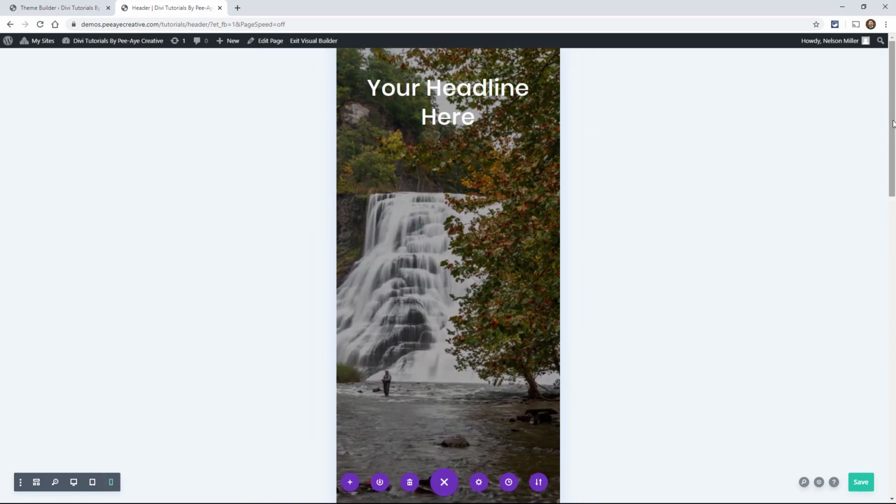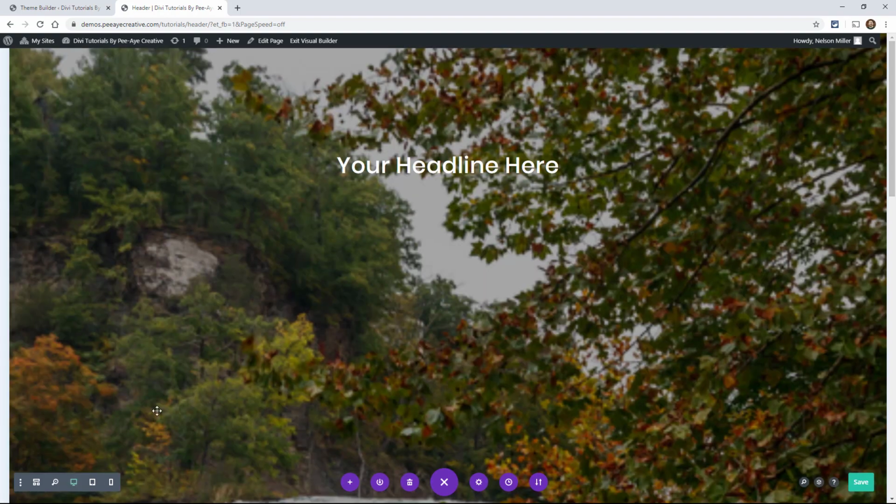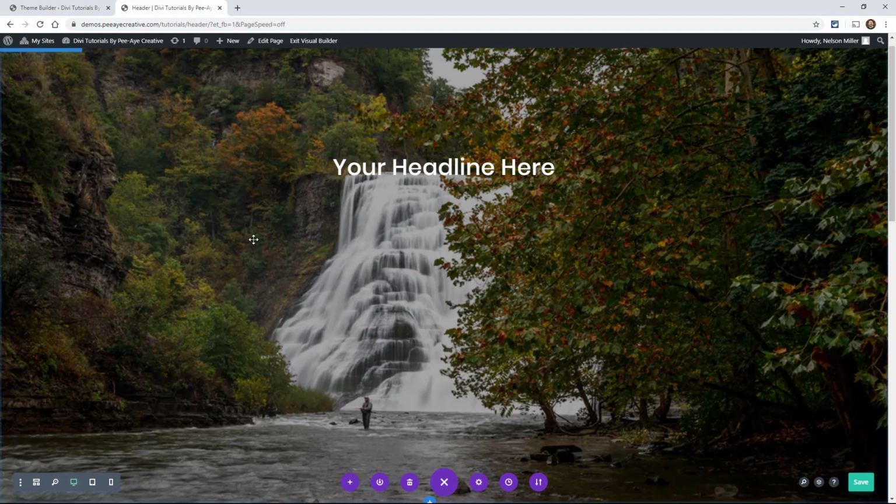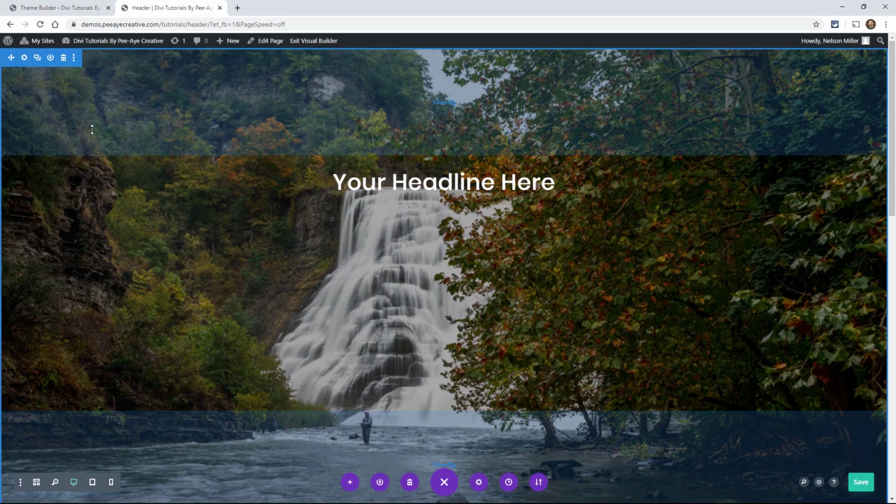All right. You're still going to have to adjust your spacing and padding, depending on what you put in here. I mean, obviously you can't stuff it full of things and expect it to fit, and that type of stuff. But overall, this trick is going to work really well to get your hero section full height. Okay, so that's how you make a full height hero section in Divi.